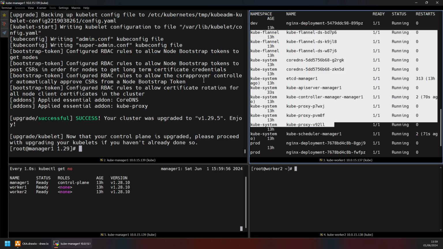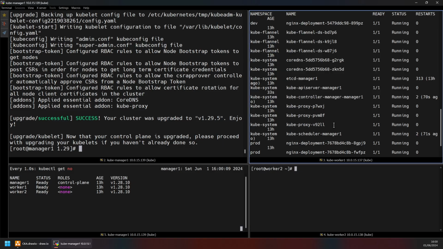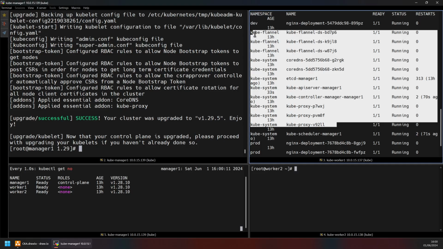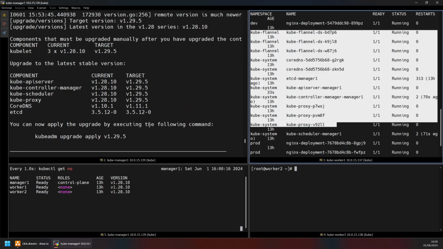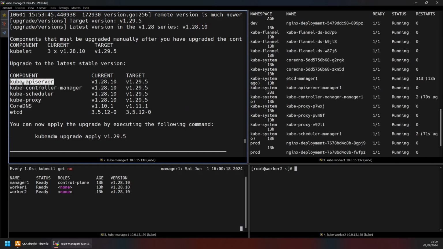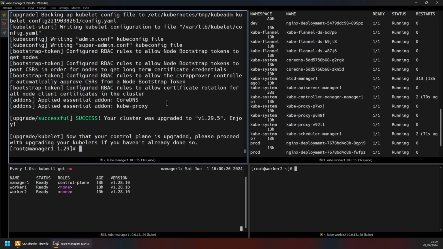So far what you have done is update kubeadm to the latest version, and you have upgraded all the components within kubeadm to whatever version you planned as per the plan. All the components like kube-apiserver, controller manager, scheduler, proxy, CoreDNS, and etcd are upgraded to the latest version. Now there is also another option you could give here.